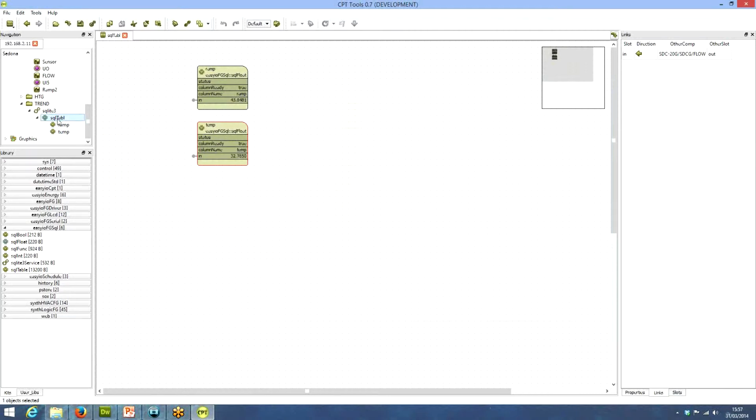So what you now can do is that on the SQL table, you can right click here and you have actions. So first of all you need to do sync structure, and then you need to do actions update structure. So you need to do both of those in order to get the SQL database going.